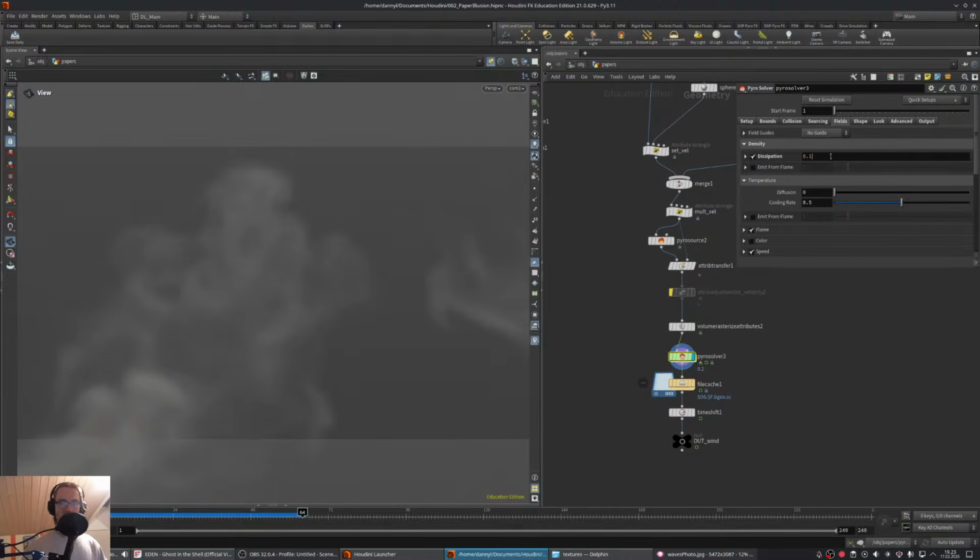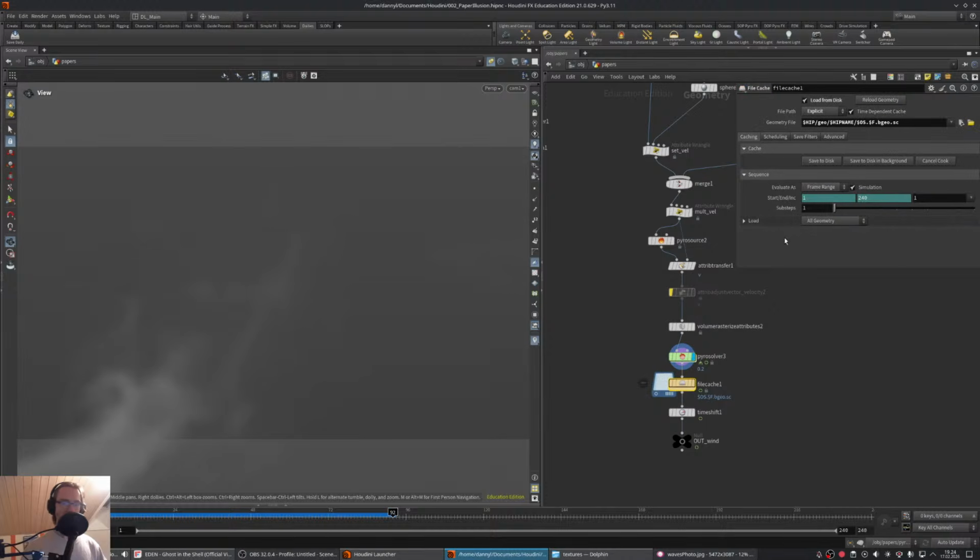It's probably a bit too far, 0.15. I think that's a decent bet. Let's try to save this out, and then we'll see if that does what we want it to.